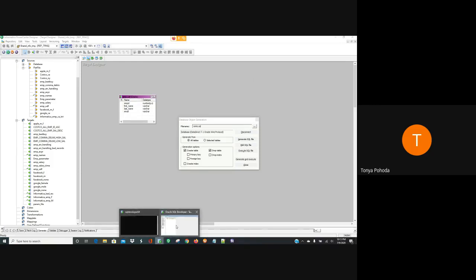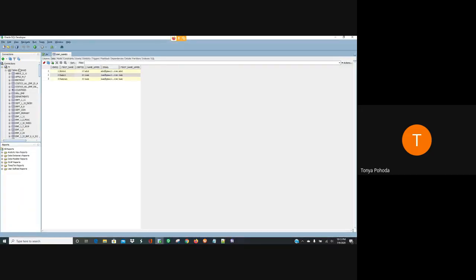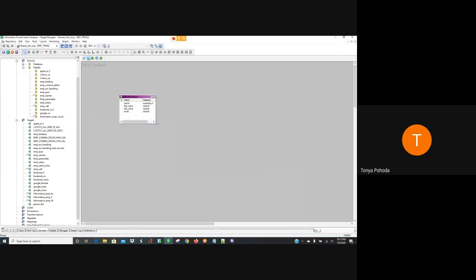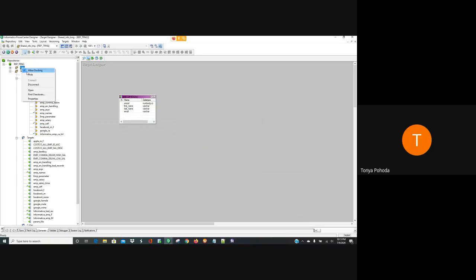Let me make sure I have this here. Underscore UDF. Okay, we have the structure of the target here. Close, and then we're gonna go here.